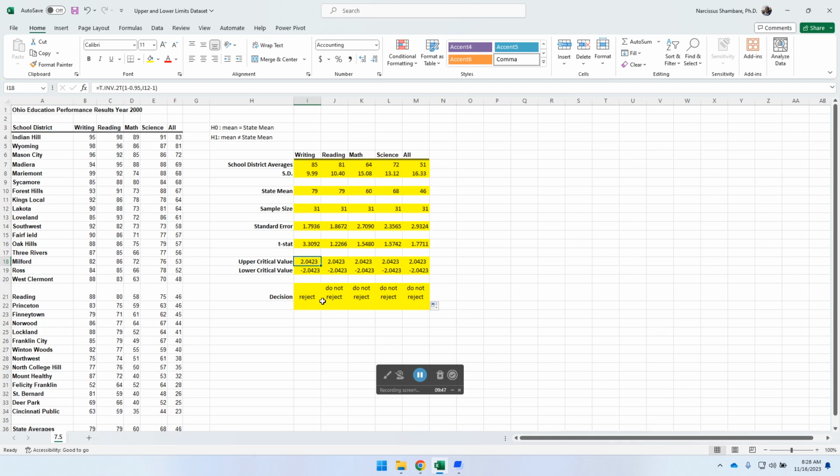We've been able to perform some hypothesis testing here, where we were trying to determine whether the null hypothesis, which says that the mean average is equal to the state mean, holds. The null hypothesis is rejected for the first one, and for the rest we do not reject because the values are way smaller. That's all I have for you here, just a quick demonstration of how you can use the t-statistic and the critical value to perform hypothesis testing.